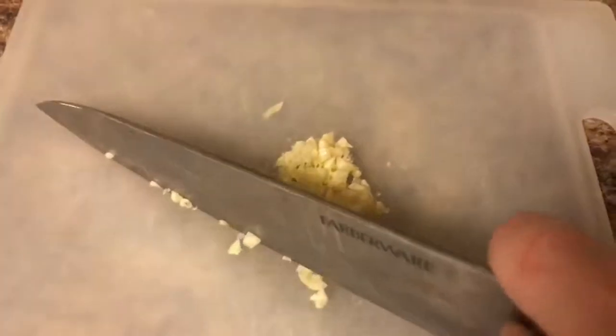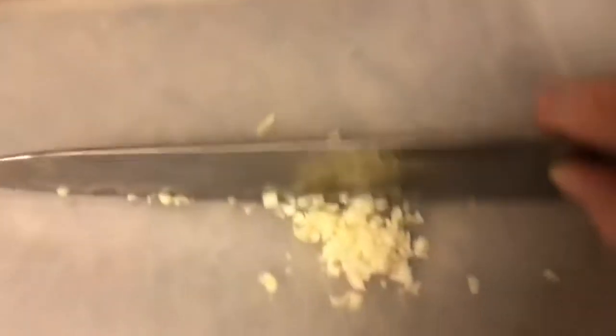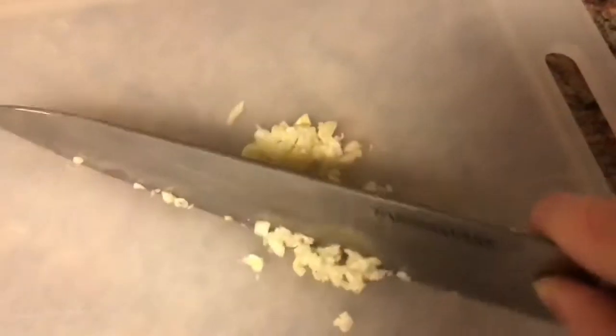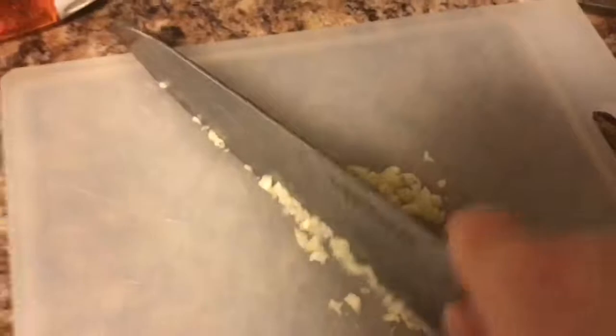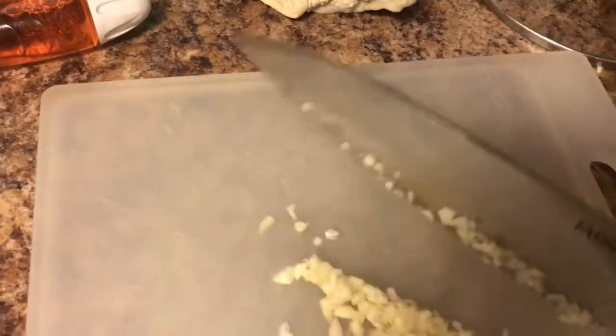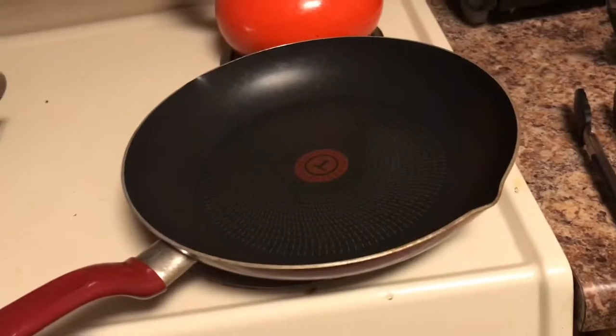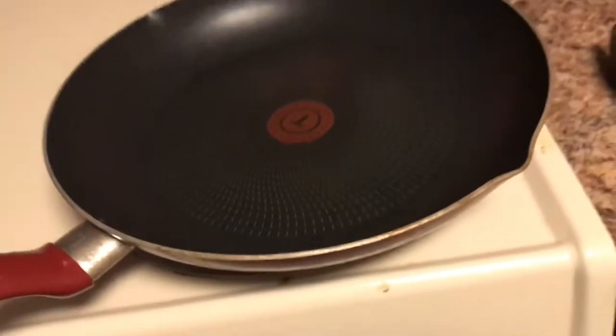I don't have a tripod, so I can't show you how I did that, but it's not that hard. Keep your fingers of the other hand away and just chop. And to get it in smaller pieces, just rock it like that. Rock, rock, rock. Just chop that. Yeah. The end.